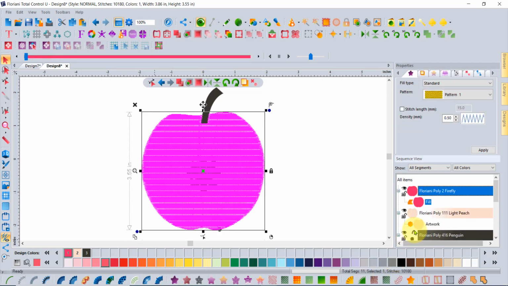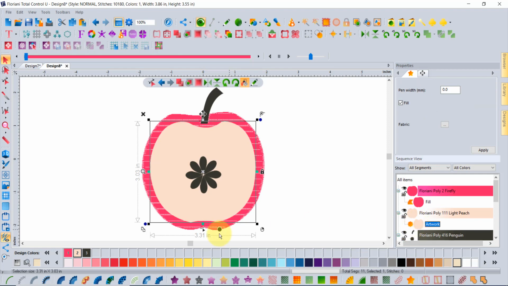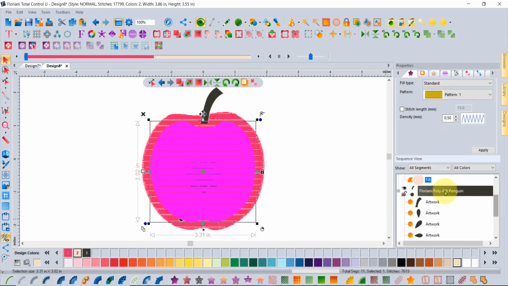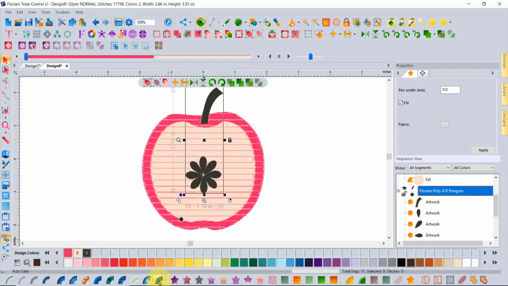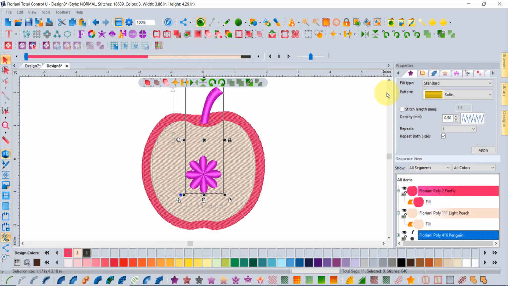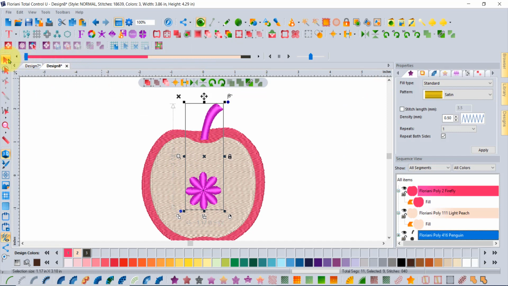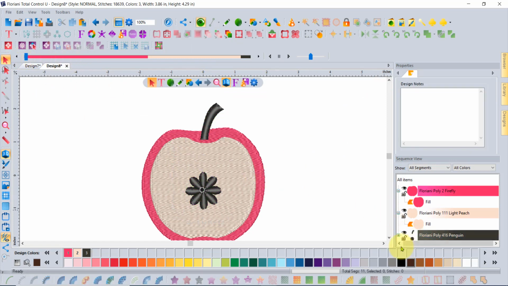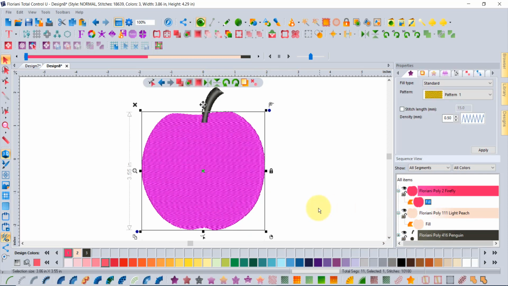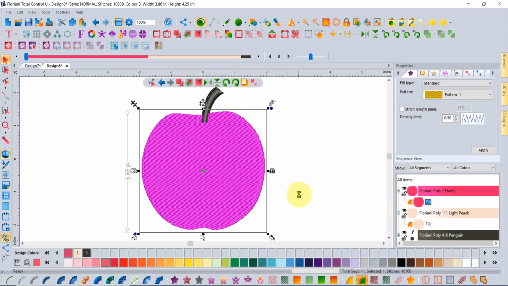And that's really what the design was, a bunch of filled-in shapes, right? So I just clicked on fill, selected the black color, clicked on auto satin, told it things like optimize entry exit. Creating a regular old embroidery design from artwork is quite easy because you can choose any style you want. And if you wanted to convert that into applique, well, you would have this simple shape that you could just click on and convert it to applique.